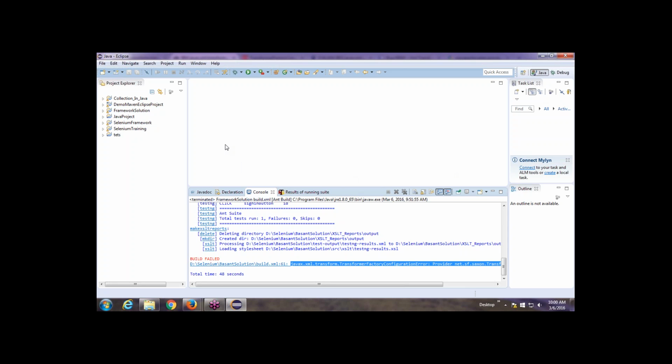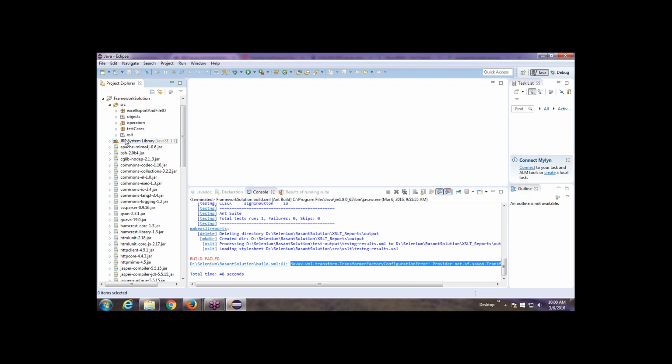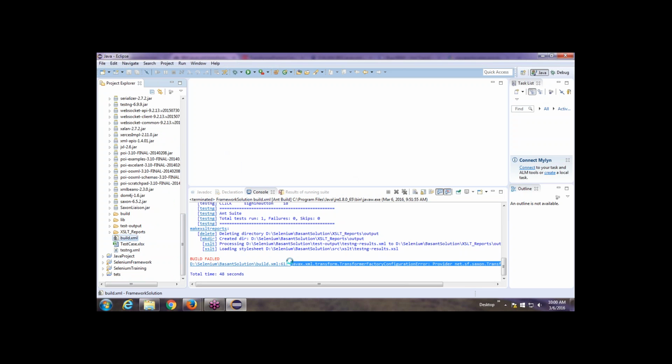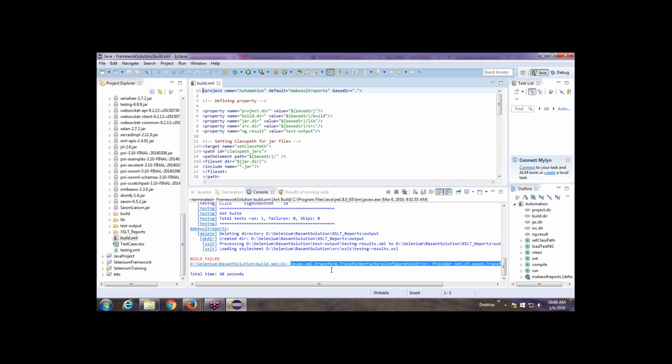So our script is working properly, and this XSLT format is also okay. This is a running code and this report I can share with you, and everything is correct. But there is some Java XML transformation factory related error, a system related error. I have to rectify why it is showing, because this same script I was executing in another system is working properly and we are getting the XSL report as well.